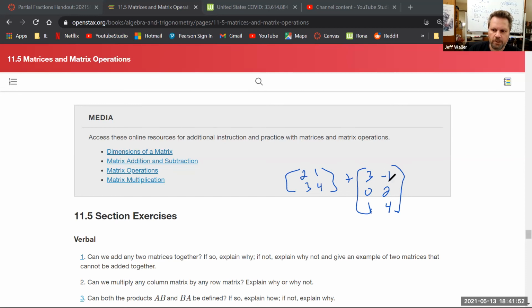So we will learn that to add or subtract matrices, they have to have the same dimensions. So this is what's called a 2 by 2. Do you guys see that? Isn't this 2 rows and 2 columns? So I'm going to call it a 2 by 2. And this is 3 rows and 2 columns, so I'm going to call it a 3 by 2. So are they the same size? No. Can you add them or subtract them? Hell no.